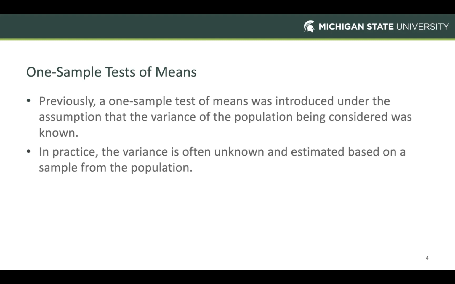Okay. And so as we had just alluded to, in practice, the variance is often unknown and estimated based on a sample drawn from the population. In that circumstance, rather than conducting a z-test, we conduct what's referred to as a t-test. Now, you should hopefully have some familiarity with this from your prior statistical classes. But in any case, the two tests are largely analogous to one another. There are just some subtle differences that we'll talk through over the next few slides, okay?